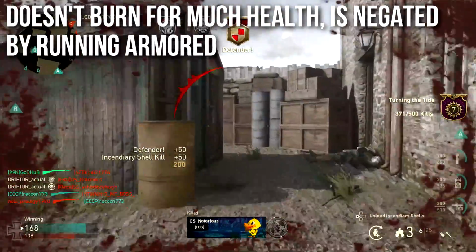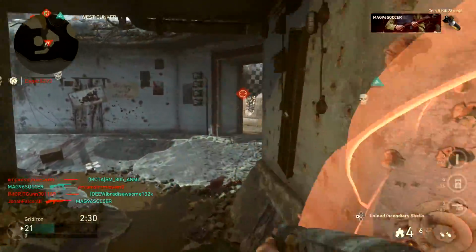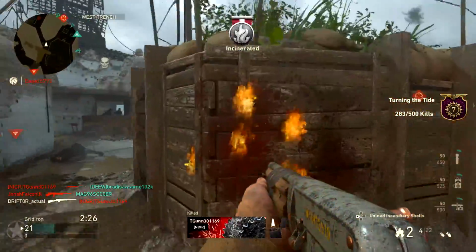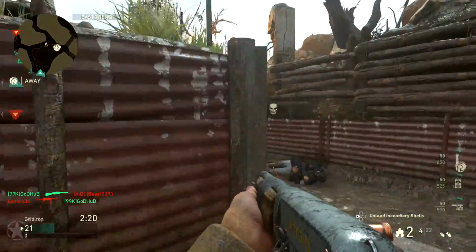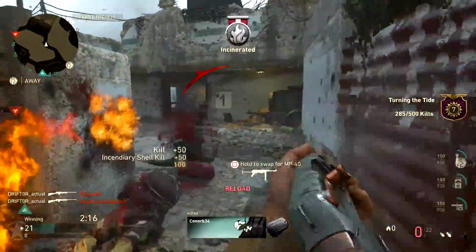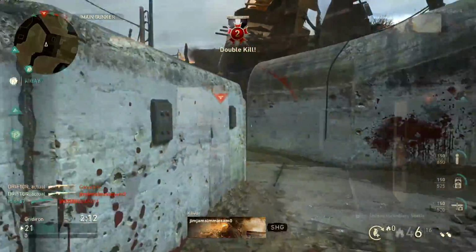I don't want to say completely negates it because the fire will deal some damage to you, but it'll deal significantly less damage than it would have if you weren't running armored. And I think that armored is a very, very strong counter to incendiary shells because on top of negating most of the fire damage, incendiary shells reduce your damage range, but usually add more total damage if you factor in the burn if the target isn't running armored.